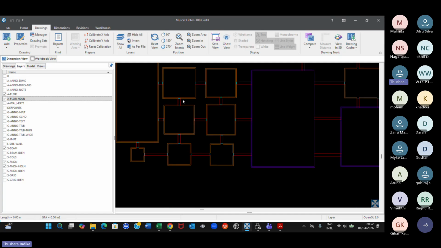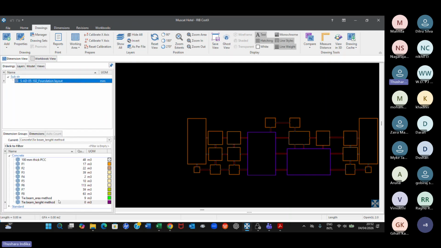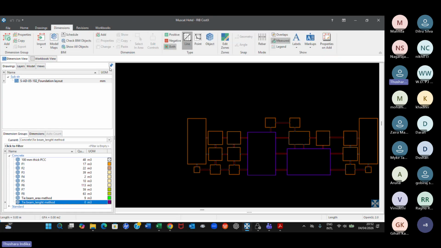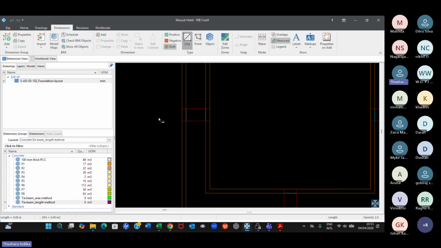So let us now, since all tie beams are the same size, go to this and then start measuring it, right? So you are here, and are you going to use point mode? Probably you can use line or point mode, right?